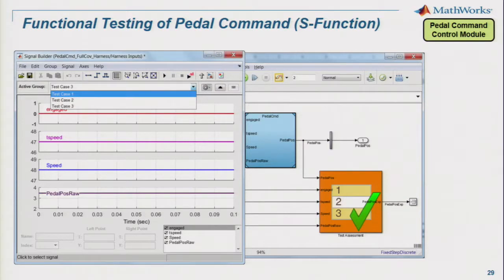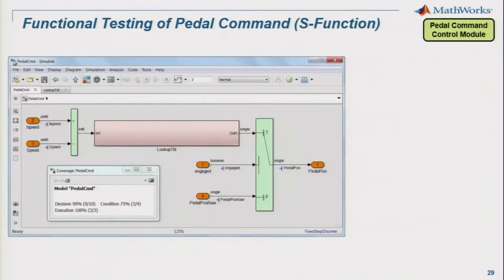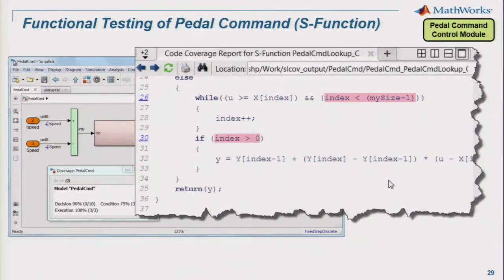So we go ahead and run those, and we do pass it, but due to the model coloring, you can see we have some coverage, not 100% coverage in our S function, okay? And so one thing we can do now is code coverage. Most of you are probably familiar with model coverage, but we can also do code coverage analysis within our S function. And again, this looks somewhat familiar, right?